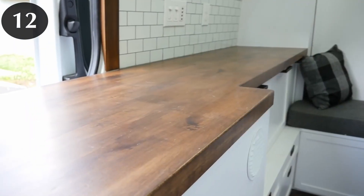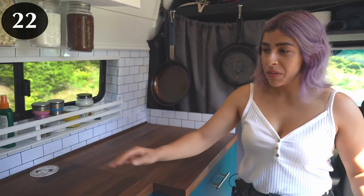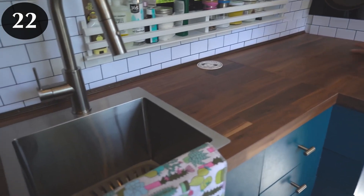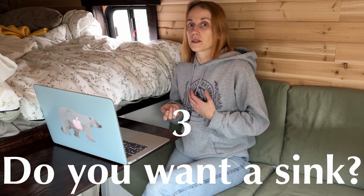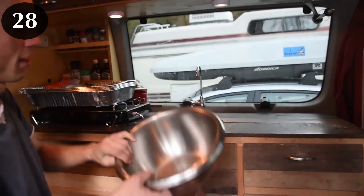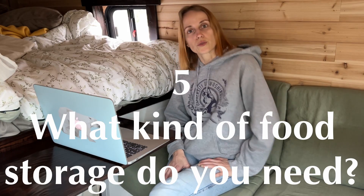Depending on what kind of stove you have, you need counter space that is actually free. I went with a massive six-foot countertop, which is kind of unusual in a ten-foot van. On this side we have our sink and plenty of counter space — it's really nice when we're cooking. Do you want a proper sink? Some people don't really care and just use a bowl from Walmart for three dollars. How much water do you need, and how much storage for food? Do you like to buy fresh and want a bigger fridge, or buy a lot of non-perishables?